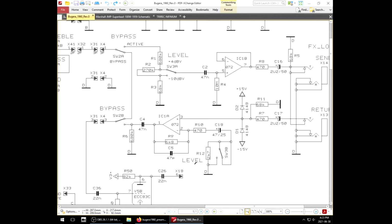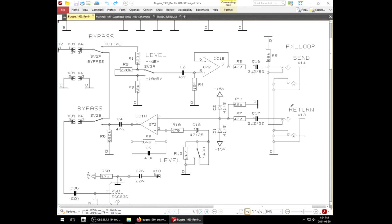Maybe it's picking up a ground loop because unlike some other amps, it doesn't have the 10 ohm resistor here to break the loop. But when I flick it over to -10 mode and the gain on this stage gets boosted, there's a hum, a very slight hum. Not very distracting, but a hum nonetheless. That hum is completely not present in +4 mode. However, in +4 mode, I hear the circuit distort.